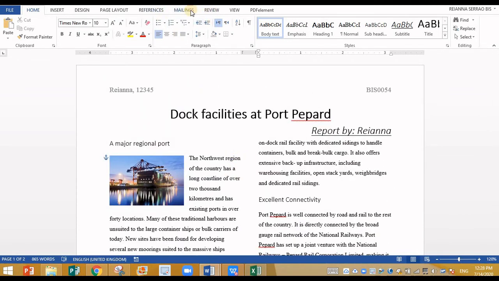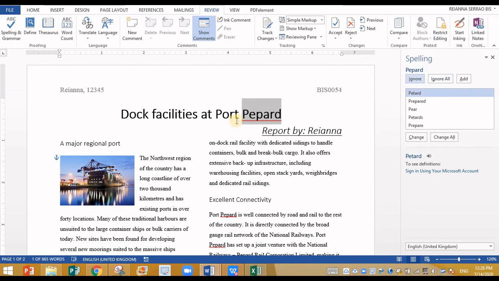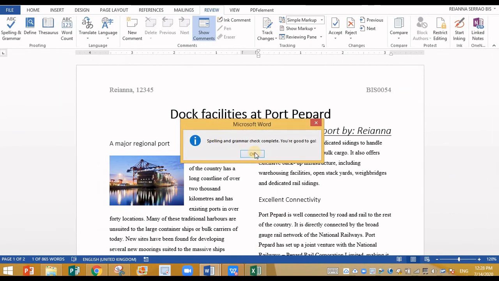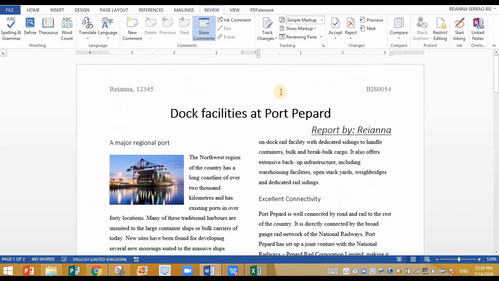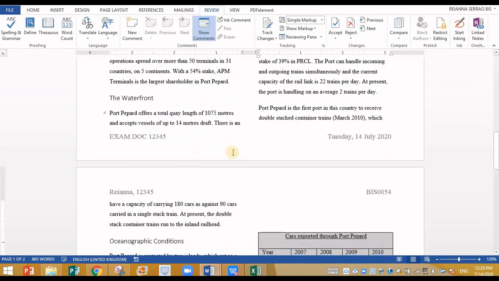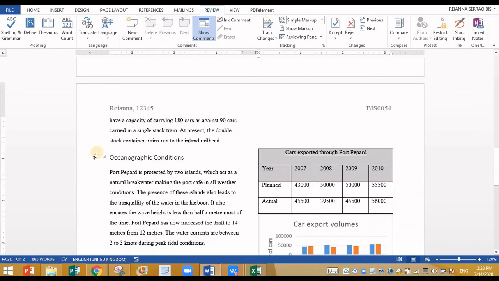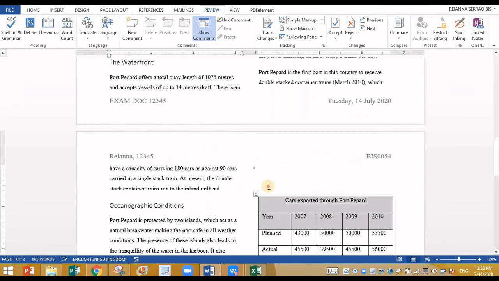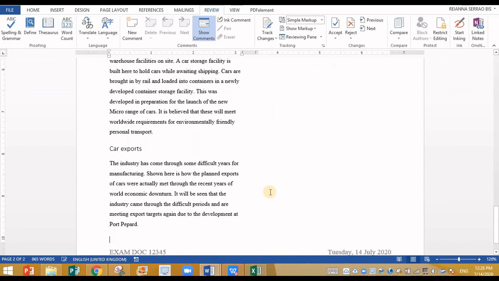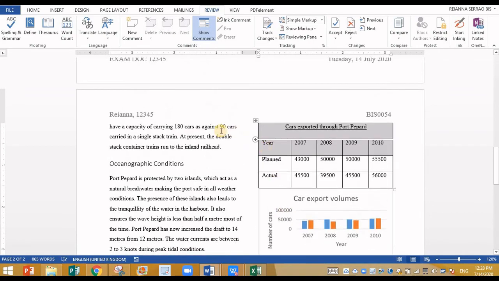Alright, first of all, let's proof it. So click on review, click on spelling and grammar. Okay, now Pervar is the name of a place, so you can ignore all of those, and the spell check is done. Click on OK. And next, check for any blank spaces. No, this is okay, it's down and it starts over here, this is fine. And if you see over here, there is a little gap. Let me go back. Okay, so this is fixed.